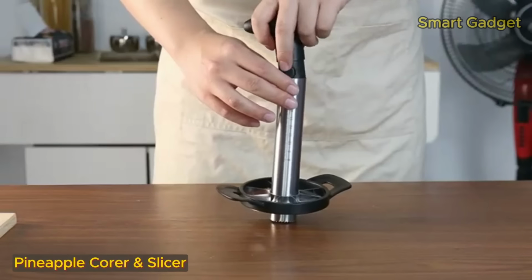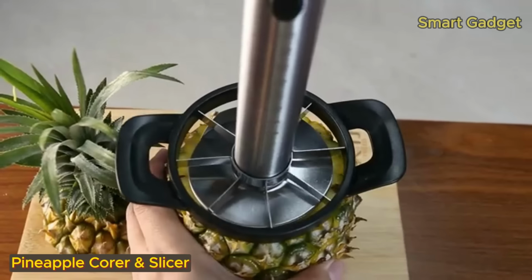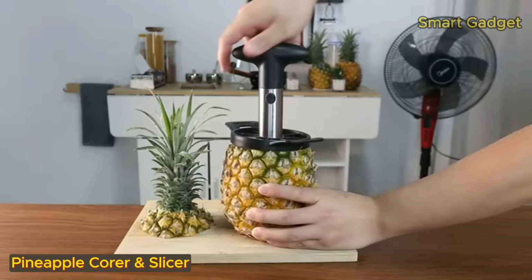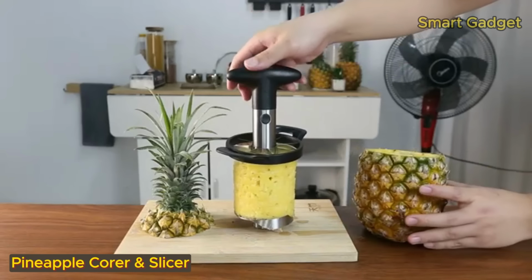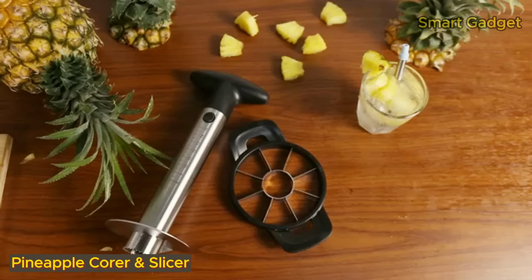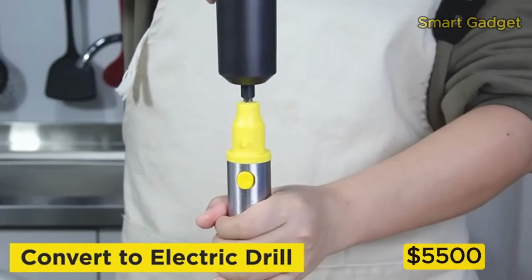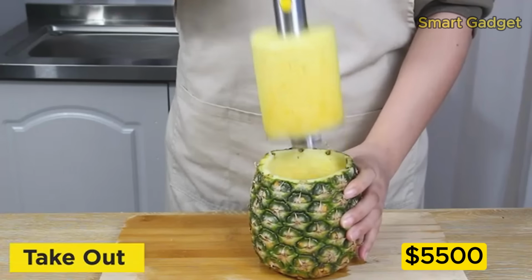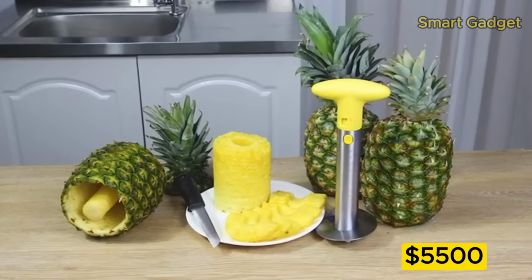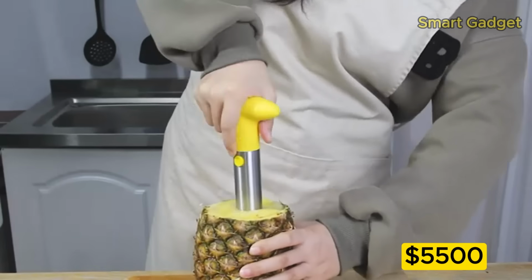In a kitchen where fresh fruit prep feels like a chore, this pineapple corer and slicer turns it into a quick, almost effortless task. The stainless steel blade and ergonomic handle quickly create clean pineapple rings, perfect for snacks, smoothies, or cocktails at home. It reduces mess compared to knife cutting when prepping fruit for guests or meals. Works best on ripe pineapples and may take practice at first. Still, if you enjoy fresh fruit often, it's a simple tool worth having in your kitchen. You might find yourself reaching for it surprisingly often too.